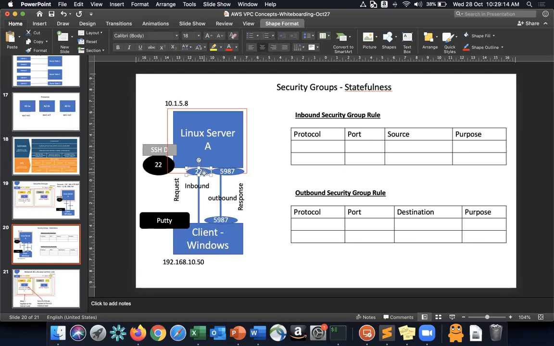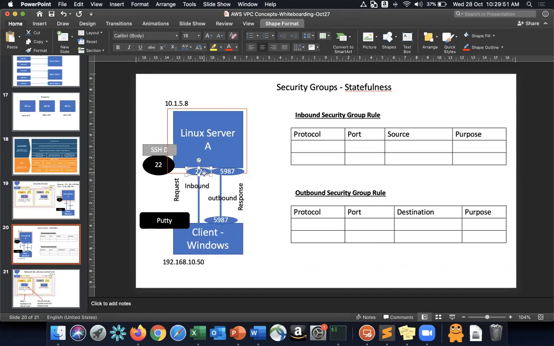And the other ports that come, like say, for example, 5987, are child ports of the parent port. Like in Linux, you have parent process and child process. So here also it's like parent port and child port. So what you're doing is allowing any traffic to go back on 22 in the security group, which means 22 and any other ephemeral ports go through in the security group. So that is why it is called stateful.